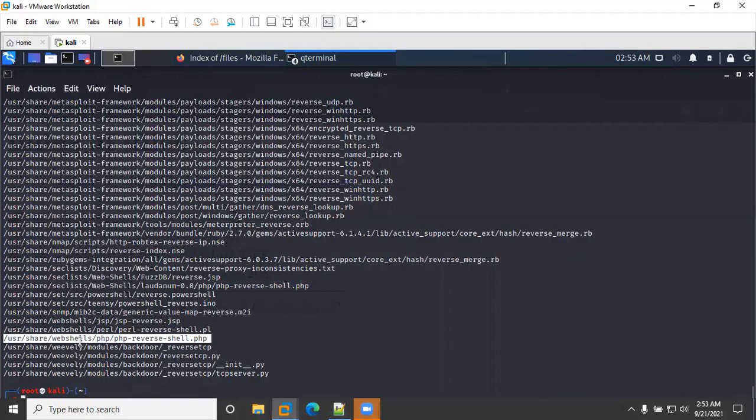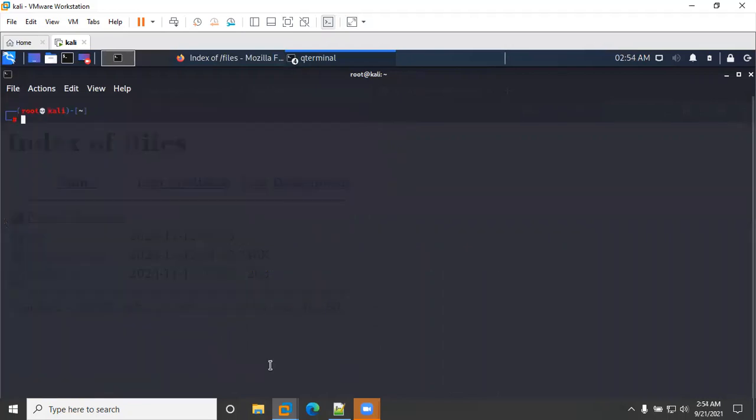So it's located in the share folder, web shell. I'm going to copy that and clear the screen. So we're going to copy that file to our desktop with cp. Let me go to the desktop directory.